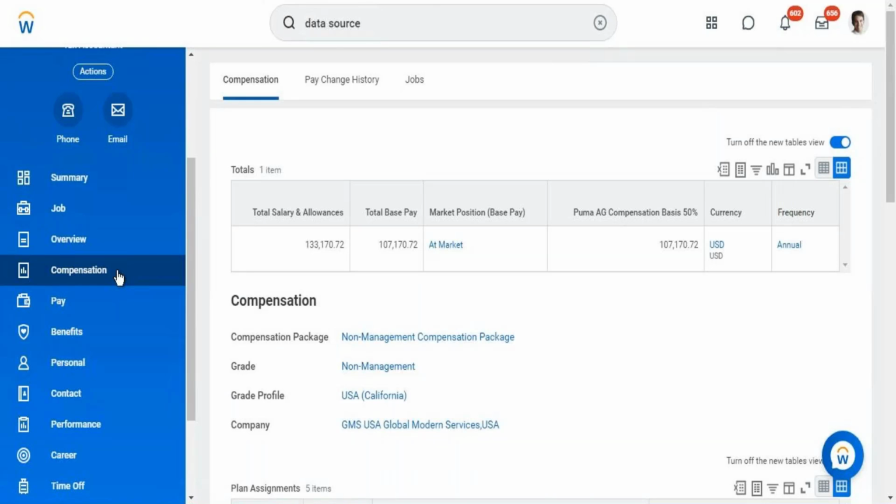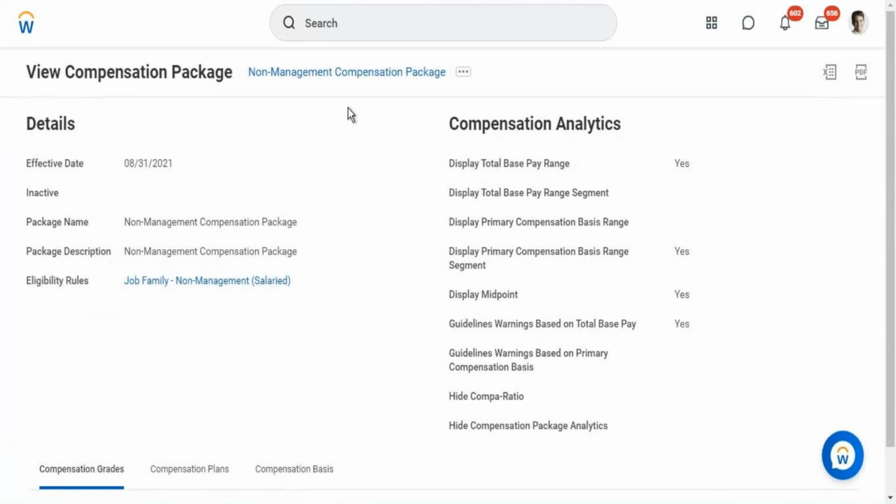So here you see compensation package. A compensation package is nothing but a mixture of grades and plans. You'll be creating a compensation package for a specific group of employees, and you'll be assigning that to a different group.